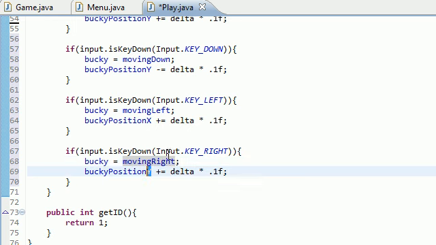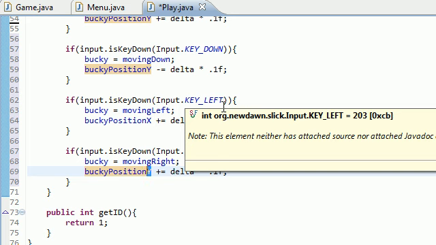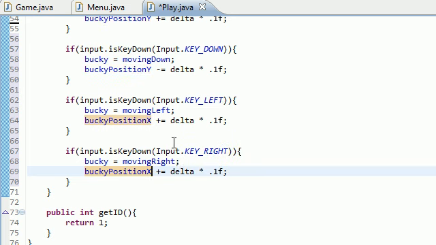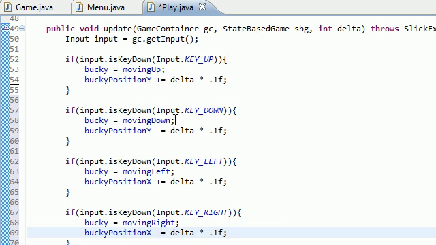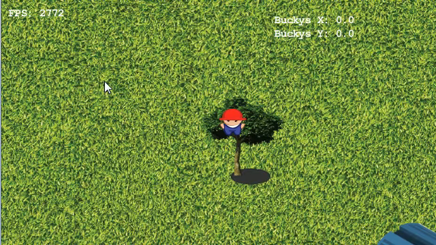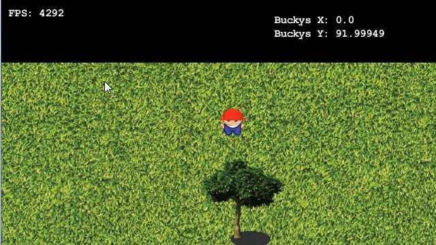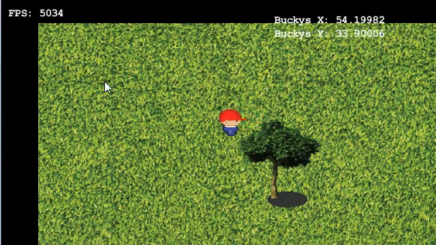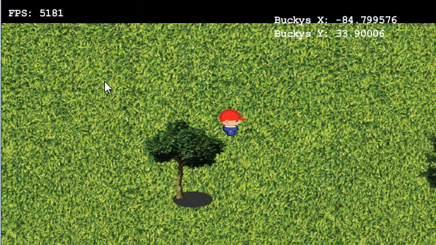And whenever he moves right, of course, that isn't y because y is up and down. X is left and right. And whenever he moves right, we need to subtract from his x position. So hopefully you got that right. Plus minus y, y, x, x. It looks good to go. I probably messed something up, but let's go ahead and play this game and test it out. You can move up, down, left, and right. Okay, so I didn't mess anything up.